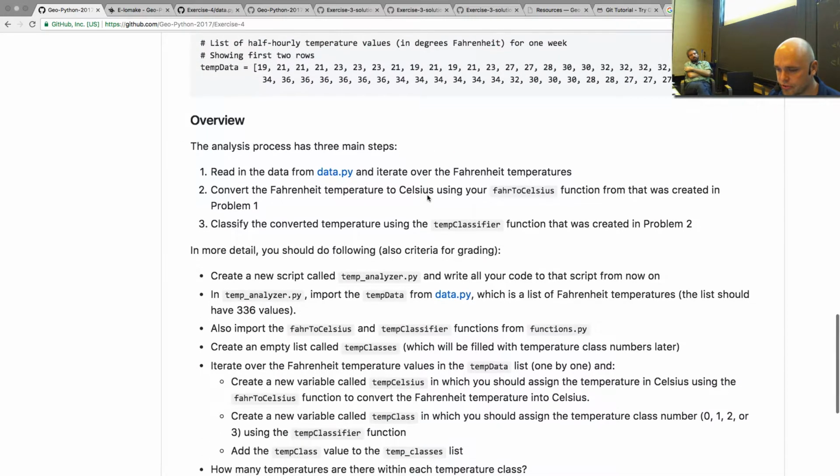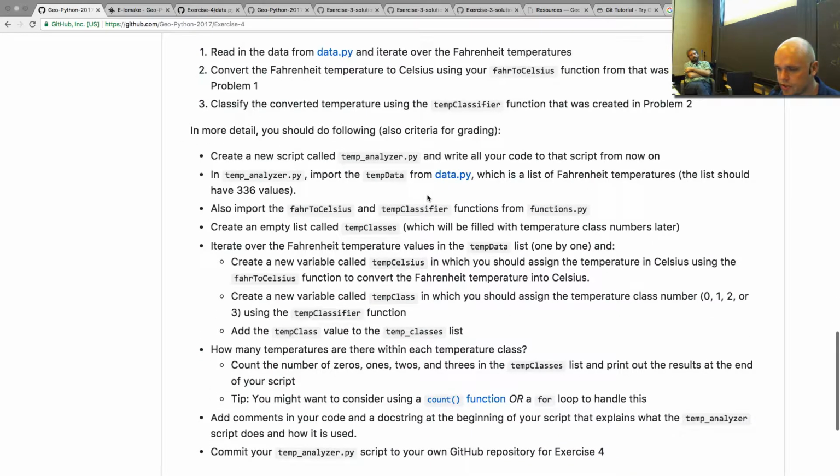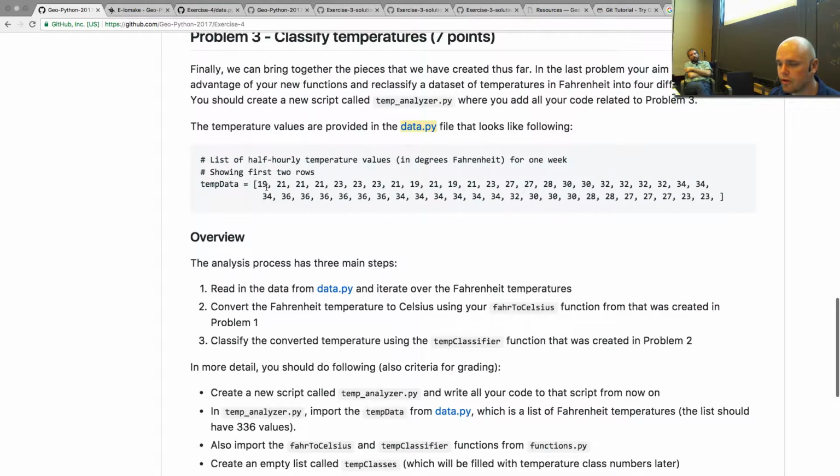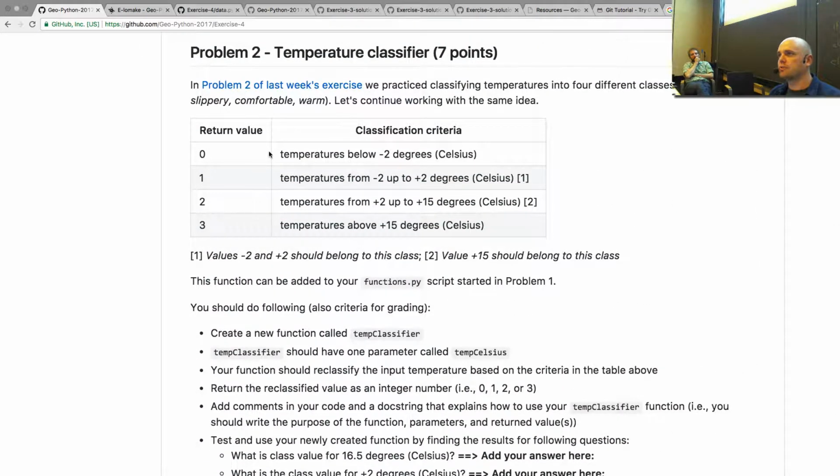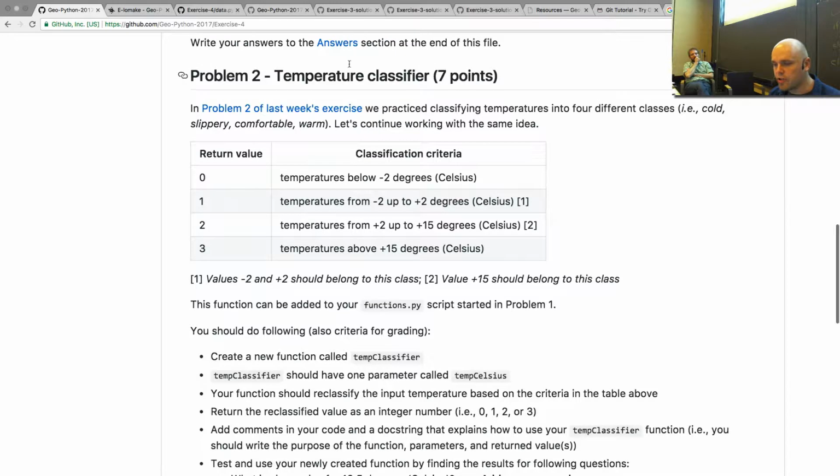And then what you need to do is to first convert these Fahrenheit temperatures to Celsius, and then classify those Celsius temperatures to these 4 different classes. And because this temperature classifier only accepts Celsius temperatures, you really need to do the conversion before you can use this one.